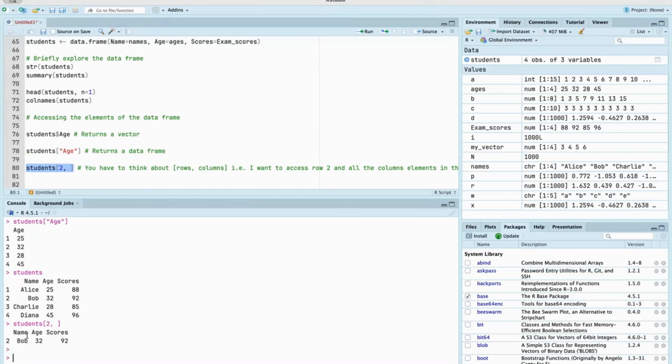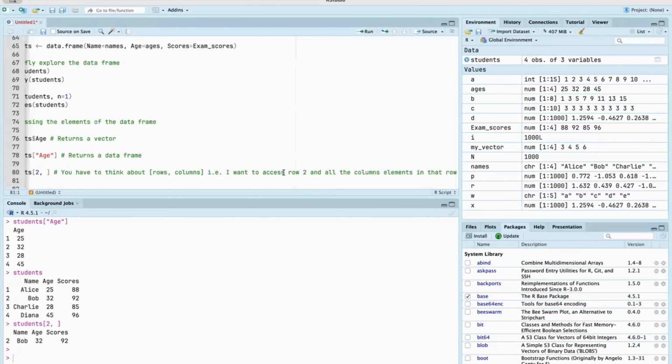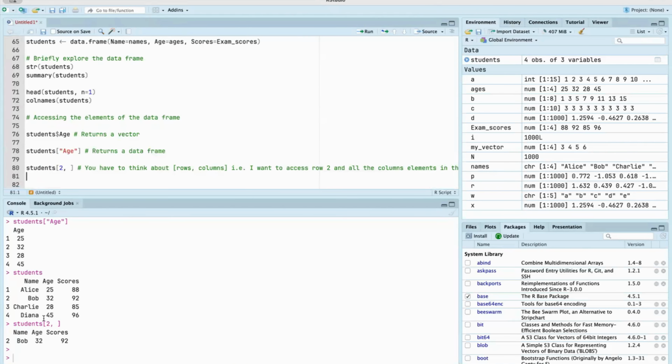Here comes the question. How do I access Bob's age? Please type in the chat. I've seen that if I do students square bracket 2 and a comma, it means that I am accessing row number 2, but all column elements in that row. That is, I'll get Bob's age and Bob's score.